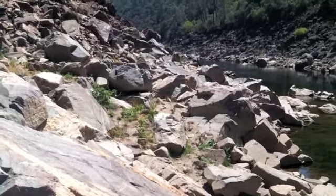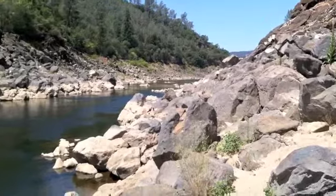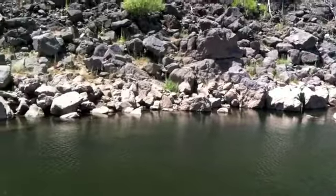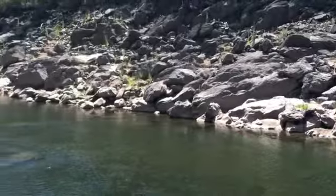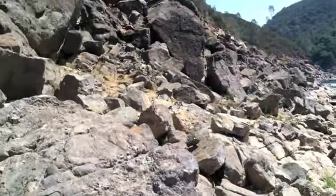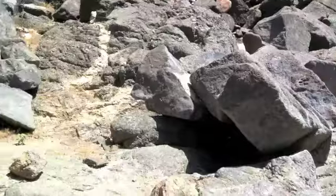And then we proceed. The rocks really get rough. The hiking gets fairly strenuous. Looking, that's from the last shot where I was, and I'm panning down the straight part of the river. You see these giant boulders, which make passage very difficult. The water here is very hard to work, but the shore is not. And then the rapids up there are the end of that original picture I showed you to the right. You can see very tough passage. I guess that's fun, right? We're here for a challenge.